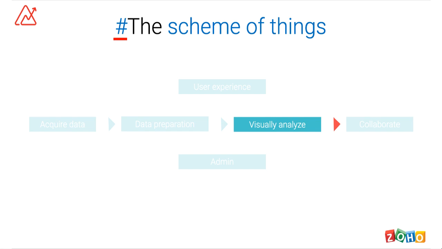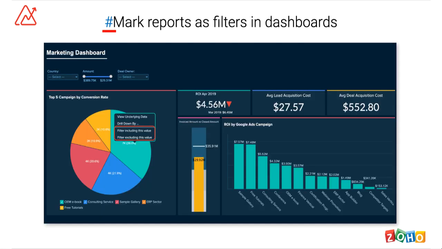But what if a report by itself acts as a filter? And that's what we have built today into Zoho Analytics, and that's what I'm going to talk about. You can click on any data point on the report, and the entire dashboard gets filtered, and all other dependent values based on the value that you have chosen to filter on the report. That sounds a little complicated. I'm going to show you a quick demonstration, and you'll get to understand this in detail.